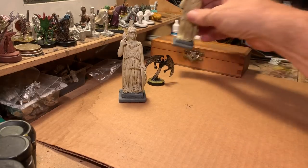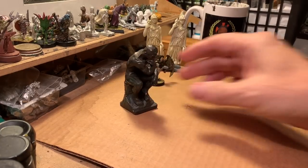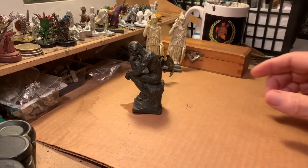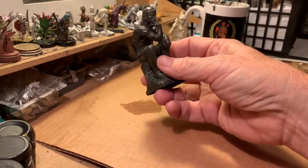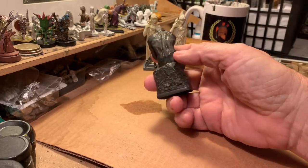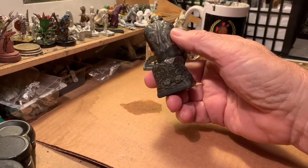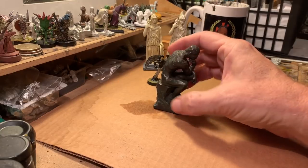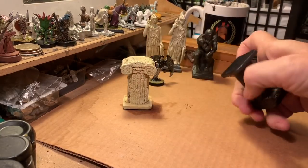It didn't just come with these two figures — it came with almost an entire chess set. What was really interesting is I had Rodin's The Thinker, a recognizable piece of art. And I thought, wait a minute, this screams to be a bronze golem. Someone had already applied a sort of metallic finish on it, so I may just keep working on that and then just paint the stone piece. It'll look like a golem sitting on a pile of stone.